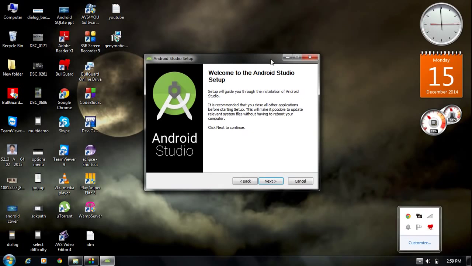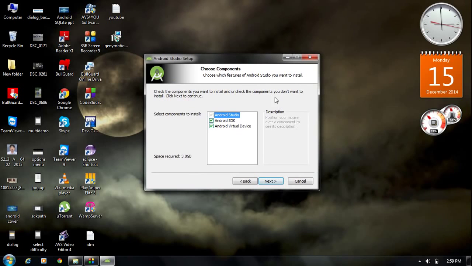Now click next, and here we are going to install Android Studio, Android SDK and Android Virtual Device. There is no need to install the Android SDK and Android Virtual Device in a separate installation. You can install Android Studio, Android SDK and Android Virtual Device by using a single setup, and click next.